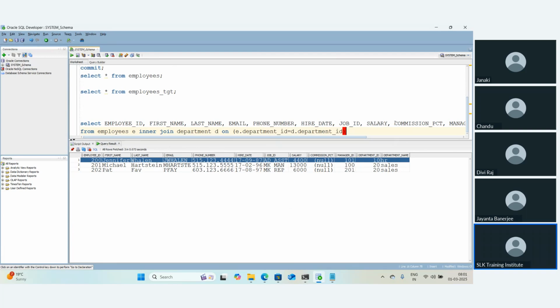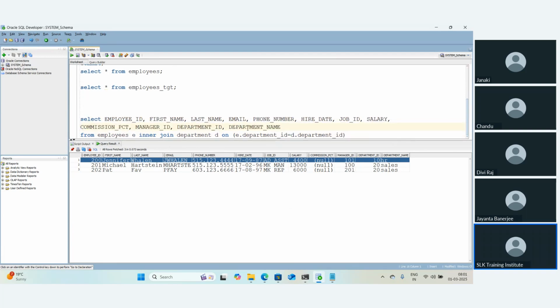We can write this explicit condition, and then we need to give the alias name, which column should come from which table: E dot employee ID, E dot first name, E dot last name, E dot email, E dot phone number. So we have to explicitly mention which table each column should come from.